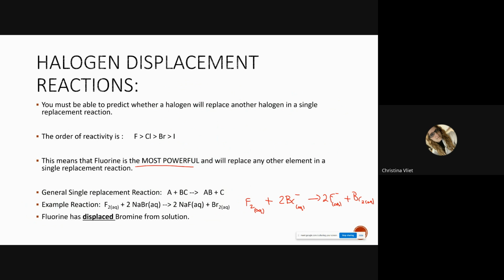Would you read this and see this was a single replacement reaction initially? It doesn't look like it fits the format, but there you just took out the spectators, and it is the format. So this is how a single replacement reaction between halogens can be observed. We'll take a look at what this is saying. Rewrite this without the sodium. This is called the ionic equation. And what happens with the ionic equation? We get rid of the spectator ion, which means if the whole point of this reaction is fluorine is kicking bromine out, or fluorine is stealing bromine's electrons, was sodium even part of that conversation? Technically not.